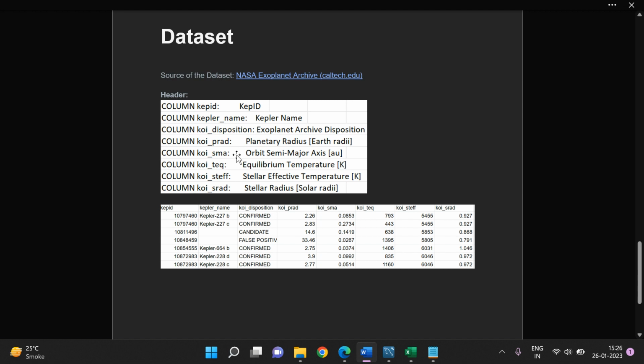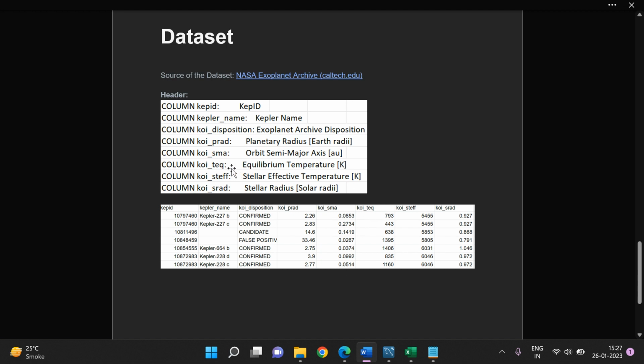And then the next column is the COI SMA, which is the semi-major axis. This is given in terms of AU, which is the astronomical unit, a unit of length on astronomical scales. You can check it out if you want. This is that column, the semi-major axis in astronomical units.